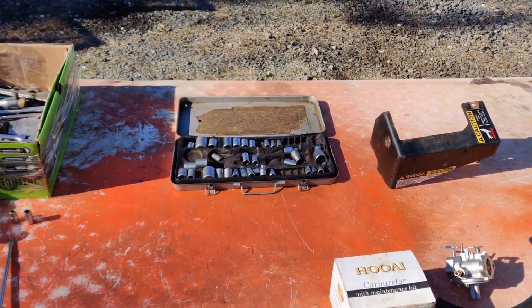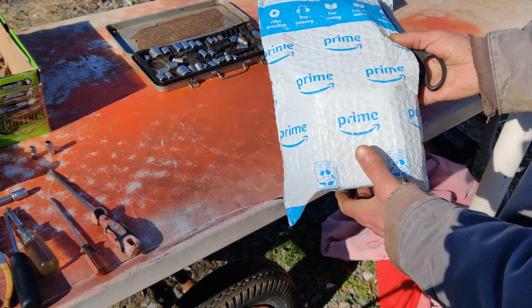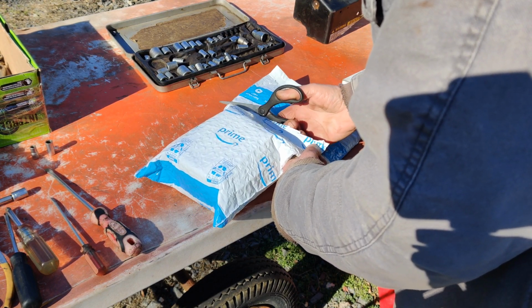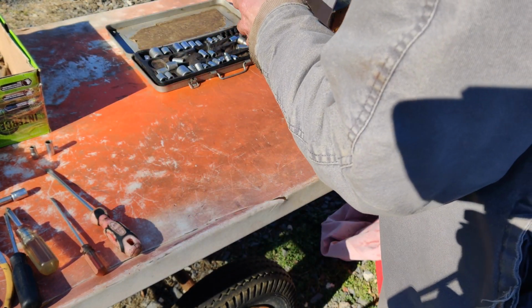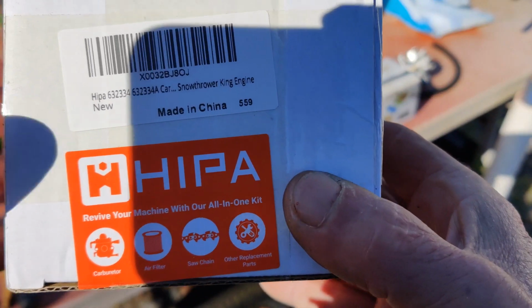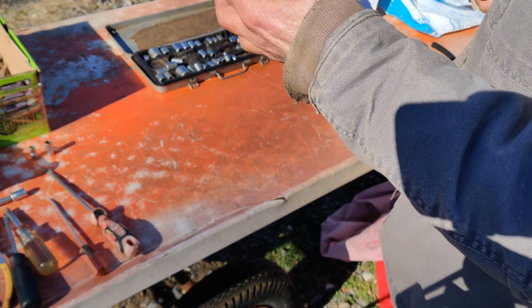I'm going to try to move the camera over because the tripod's right in the way here. Let's see. I think you'll be able to see what's going on there. I always pronounce it Hipa, but it's Hipa. And you could see clearly that it says Hipa on the box here. And let's see what we got here. Okay. Little cold today, but not too bad. It's February 4th.